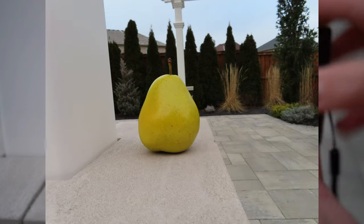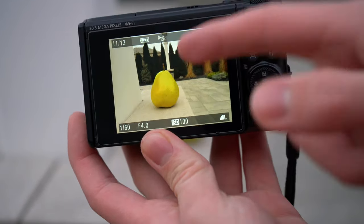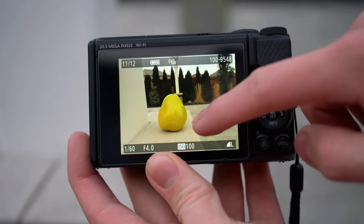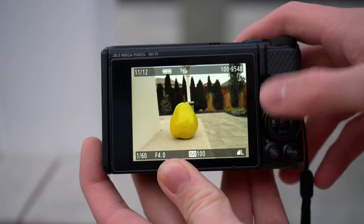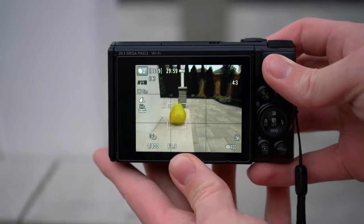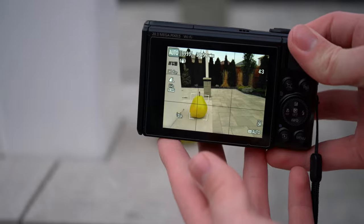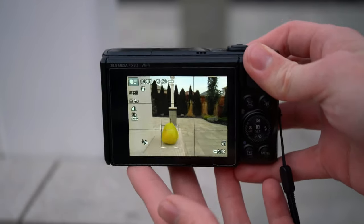Now, when you look at the two pictures on this device here, you will see that this one is the one that was taken in food mode. The colors on the pear are much more vivid than the ones in this picture. It just brings out the warmth and the colors of the food, versus when you are just taking the picture in basically any other mode. It basically just does the editing for you instead of you having to do it yourself after the fact.